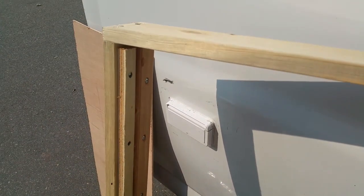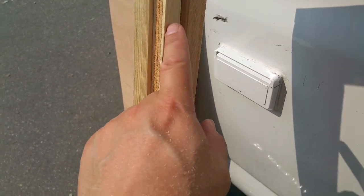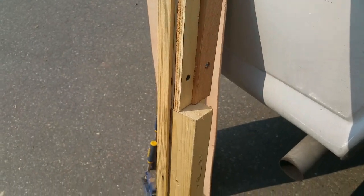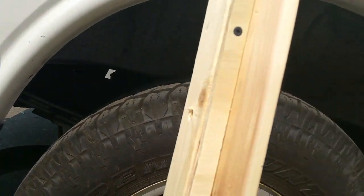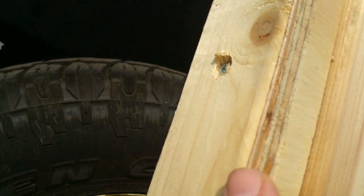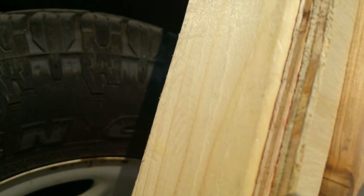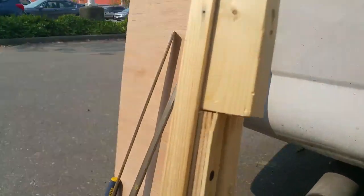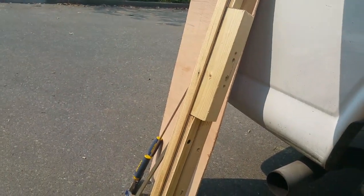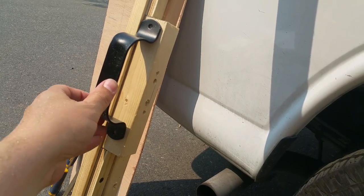So what I did on this door is I had to put these pieces in. It's inset a bit so that I can put the luan over it. That's that side. And then this is always a hodgepodge. I got 1/4 inch right here, and then luan, which is I think an 1/8 or 3/16 or something. And then here I put this block in because that's where the handle's gonna go, just right here. And if you don't have something behind it, it's just gonna rip right out, so you need to have something significant behind it.